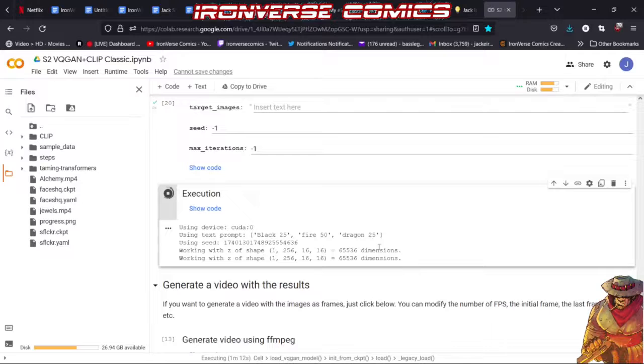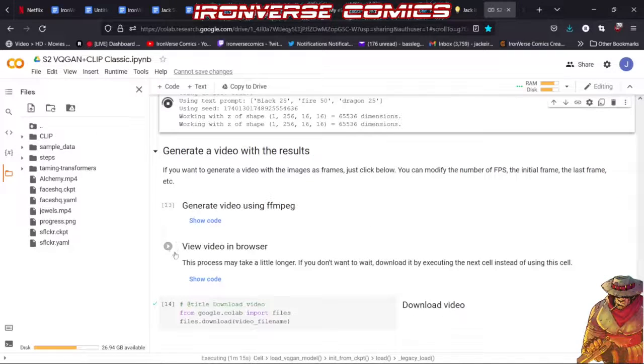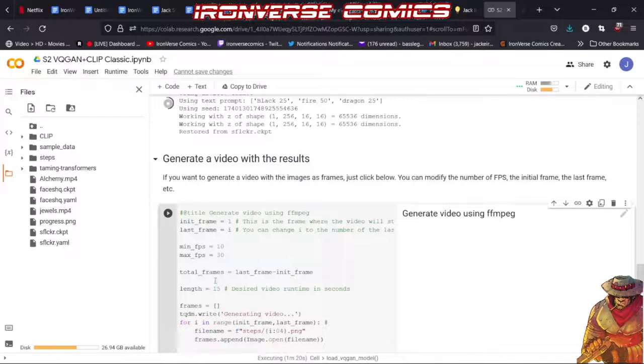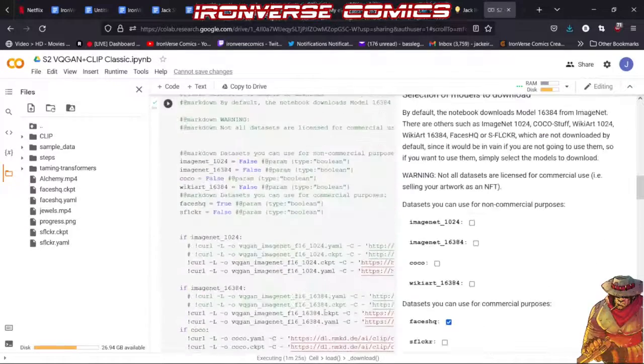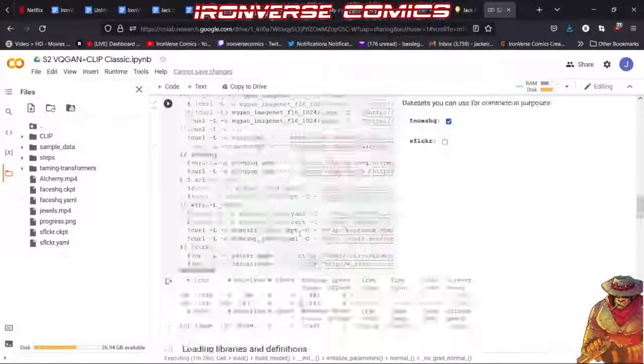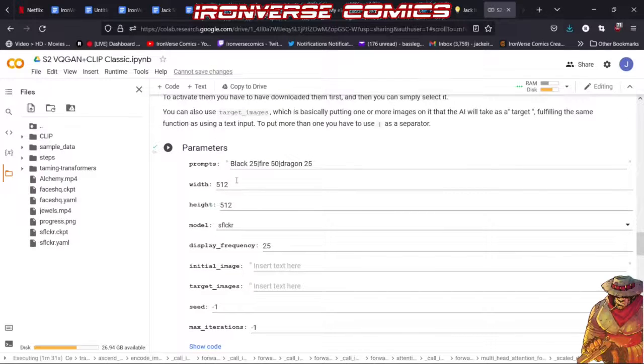But yeah, then you'd let that run as long as you want. Then you can click on the video, and it'll generate it. You can control the length of the video right here. I usually go for 45 seconds. You can change up parameters, change the size here. I found the highest I could do is 640 by 640, with 640 being about the max amount of pixels on either width or height. 640 by 360 if you want something more portraity, 360 by 640 for something more widescreen looking.